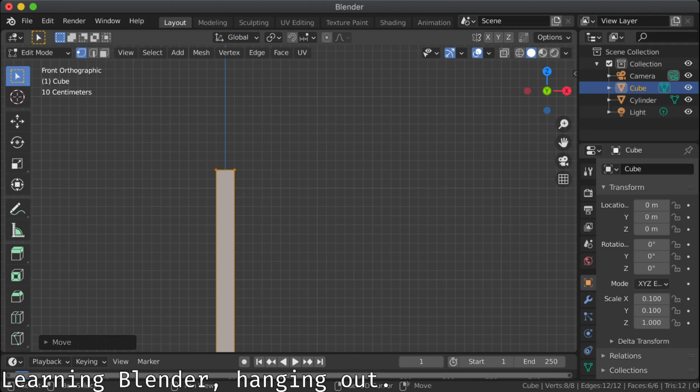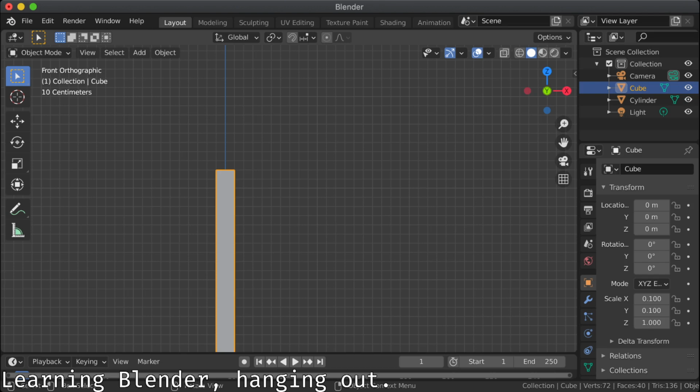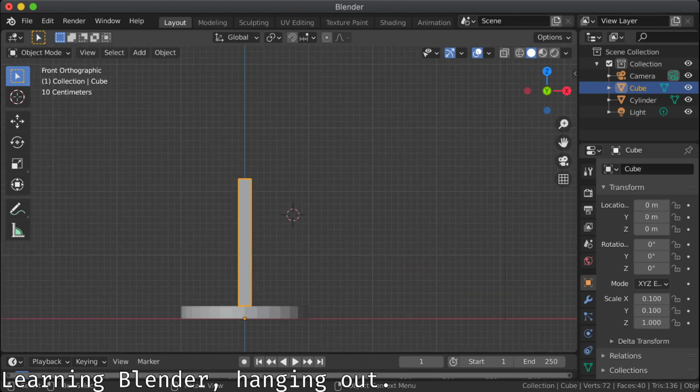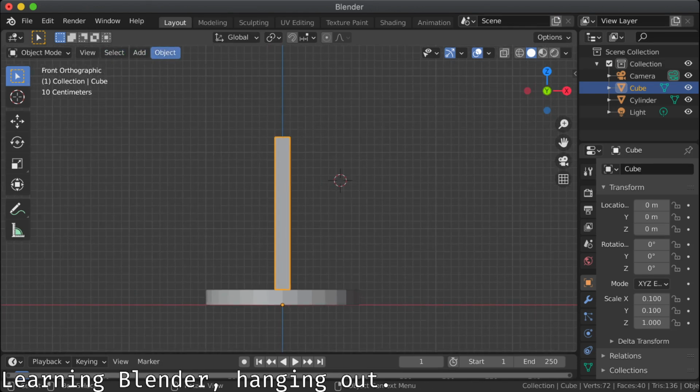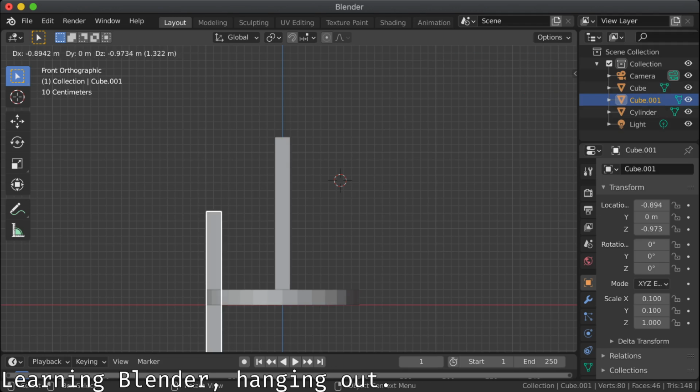Now we'll duplicate this one. Oh, interesting. Oh, that just moves the 3D cursor. Where'd duplicate go? Oh, come on. Object. Shift. Oh, Shift D. Got it. Okay.